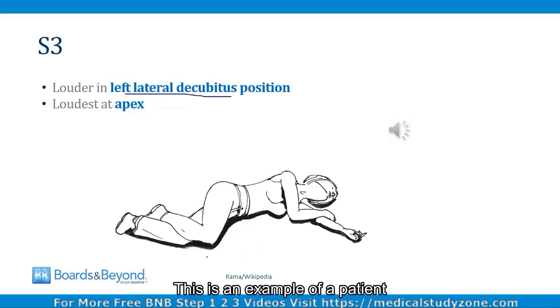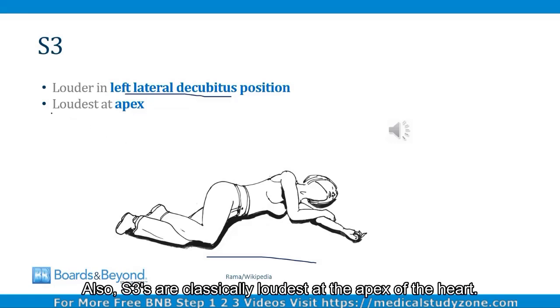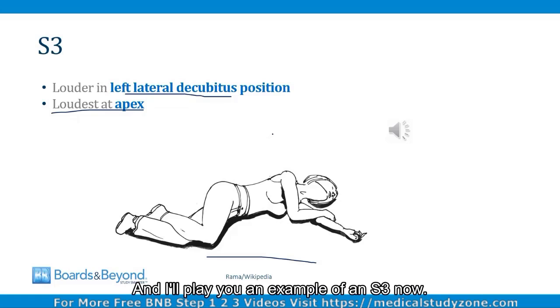This is an example of a patient in the left lateral decubitus position. And if you examine them in this position, you can often hear an S3 when you otherwise cannot. Also, S3s are classically loudest at the apex of the heart. And I'll play you an example of an S3 now.